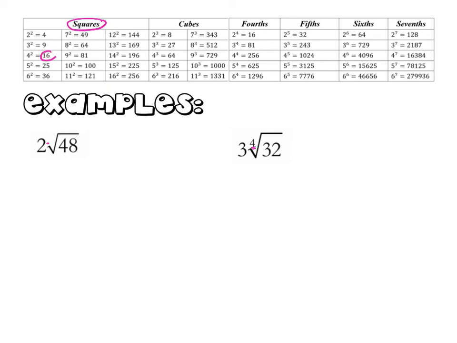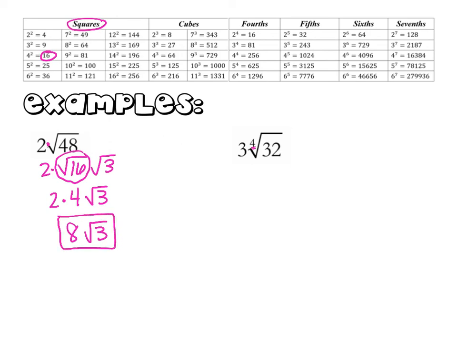So I look at the square root of 48 and say the biggest square that I can divide 48 by is 16. 48 is really 16 times 3, so I can break it into the square root of 16 times the square root of 3. The square root of 16 is 4, so the square root of 48 is really 4 square roots of 3. But there was a 2 in the front, which just means I have to multiply that by 2, or double that. So when I double 4 square roots of 3, I get 8 square roots of 3. Right, I can multiply together the two constants on the outside of the radical.